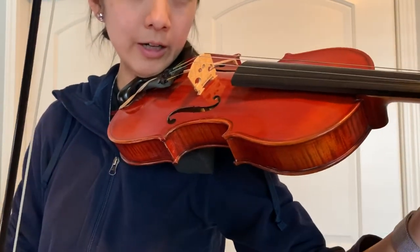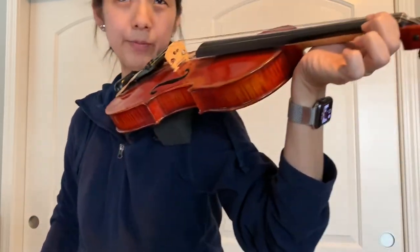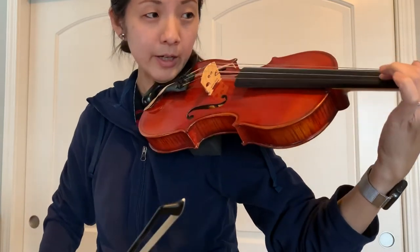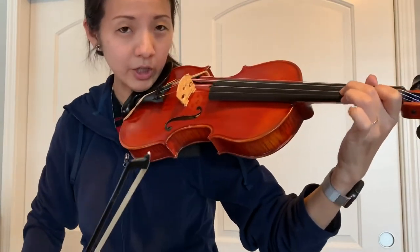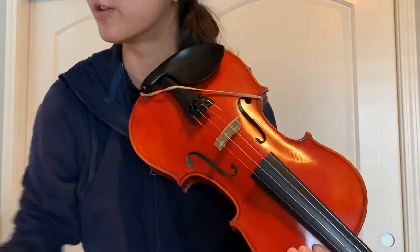If you're not getting it, you should check your hand position. Make sure you're not doing the pizza hands. Okay, keep your wrist off the violin. Okay, and really curve your left hand, arc it. Okay, so you're only touching the A string. Okay, it'll make it a little bit easier so you're not doing so much movement. But this is the slow version.